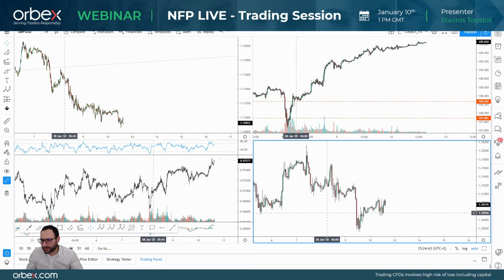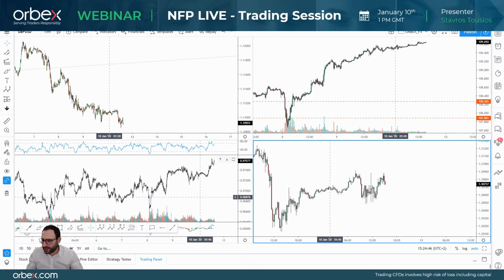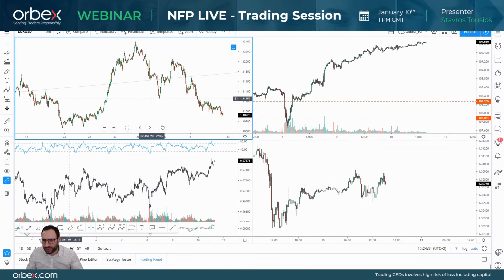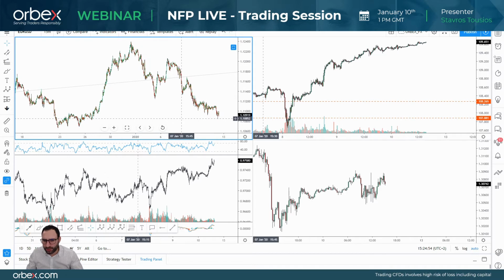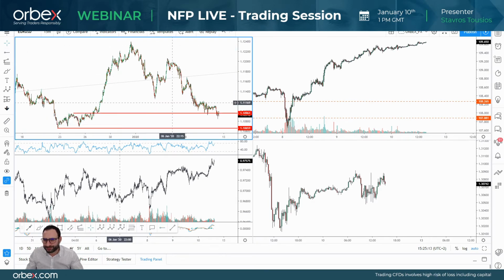Let's get rid of those. And then again on the 15 minutes. Okay, we'll have about 7 minutes left for the results to come out. So what I want to do in this time is draw some support and resistance levels, right? They can be used as support and resistance, okay? And of course, that consequently means that this could be used as an entry or an exit level, okay?